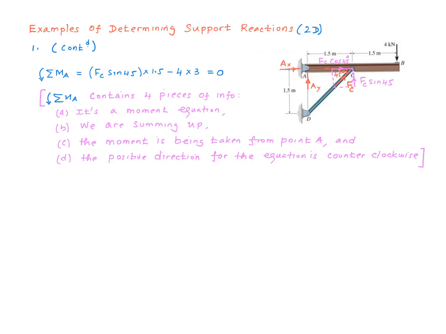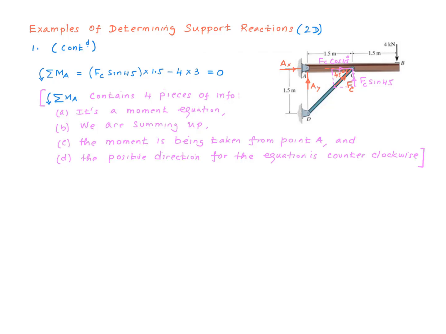Remember the definition of a moment, right? Moment equals the magnitude of force multiplied by a perpendicular distance to the line of action of the force, right? And we are using the scalar method here. So you could potentially have one term associated with each of the forces acting on the beam. So you want to run through each of the forces acting on the beam and see if any of them will make a contribution to the equation, right?